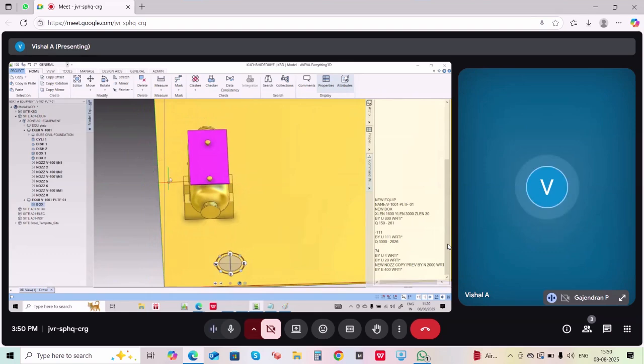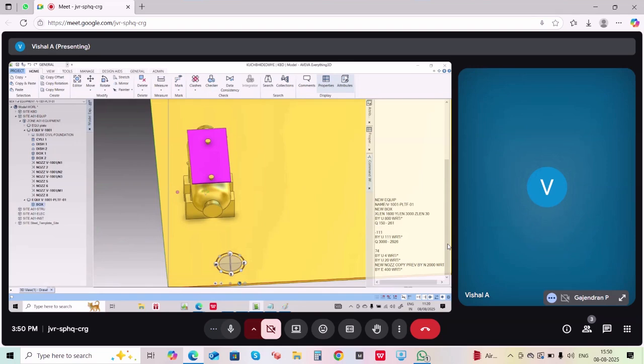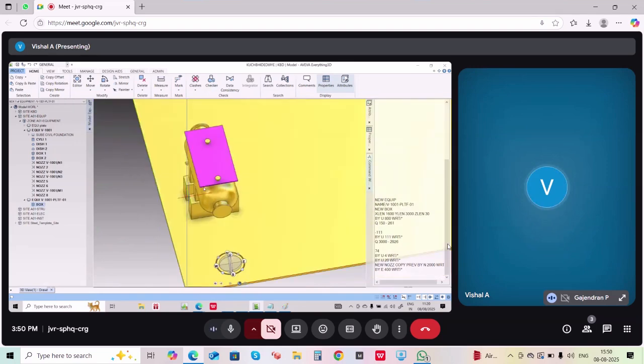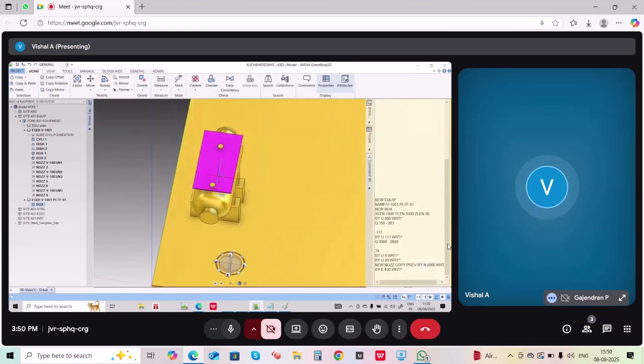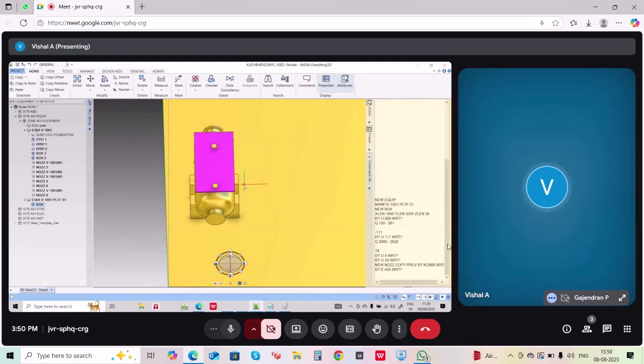Understood? So wherever you have piping, your ladder has to be from the opposite end. In this particular scenario, I know all the piping has to come from this side only, so I will provide a ladder on this side. Now, how to provide a ladder? For providing a ladder, I will create a cylinder within this platform only.